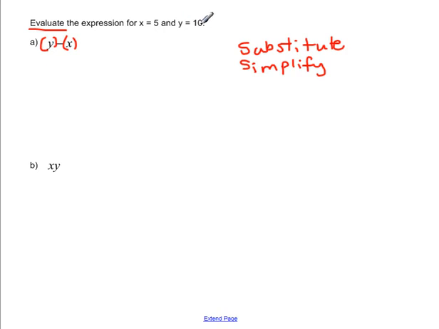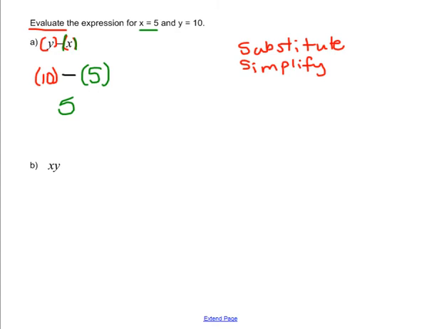They've told us that the value for y is 10. So we're going to take the y and it's going to go away, and in its place we're going to put in the 10. And then we're going to subtract the value for x. Well, they told us that the value for x is 5. So we're going to put in, whoops, we're not going to put in x, we're going to put in 5. So let me just get rid of that. There we go. So 10 minus 5. So there's our substitute step. Now that we've done that, we can simplify. We can go ahead and do the math. 10 minus 5 would just equal 5. So we've evaluated the expression.